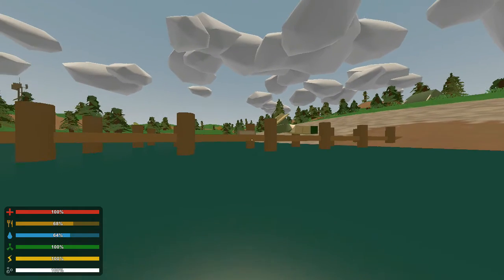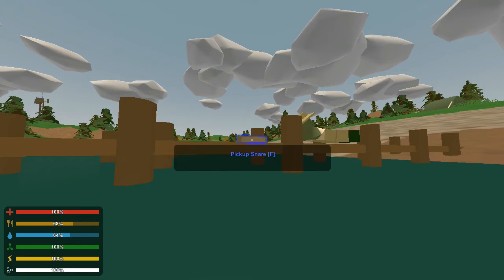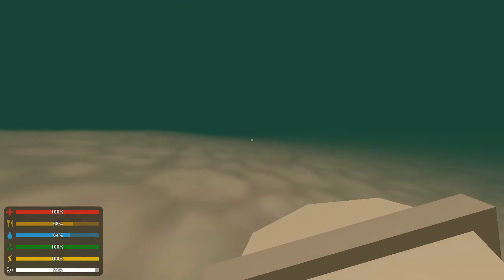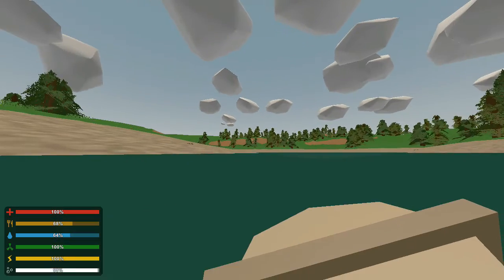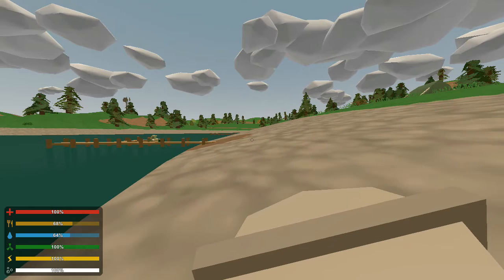But what's this right up here in front of this guy? What is this? It's a snare. We don't see those very often. We're going to grab that because we don't see them very often. Remember, use the shift key, and the space bar key to get yourself up out of the water if you get underneath.